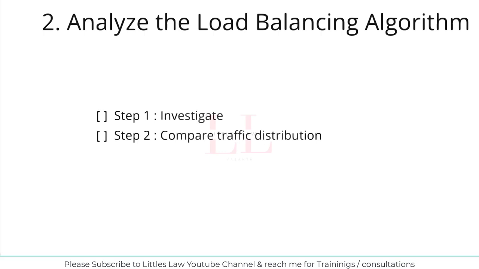And then we have IP hash. This method sends traffic based on the user's IP address, and it can lead to some servers being overloaded if a large number of users come from the same IP range, right? For example, if people from one particular country in Europe are all sending requests, they will be targeted to one server somewhere in Europe, and that server will be overloaded. So that's what I'm talking about with IP hash.